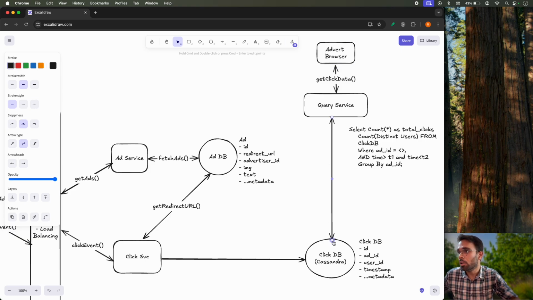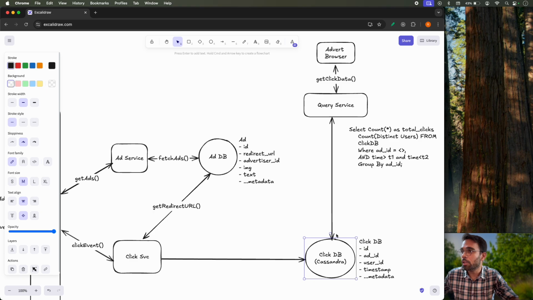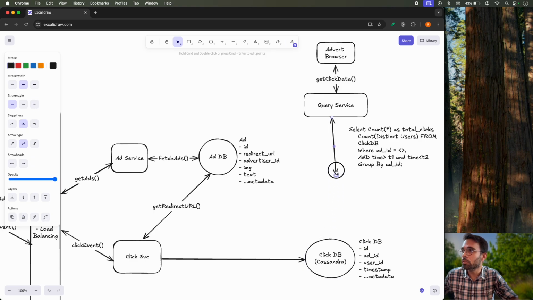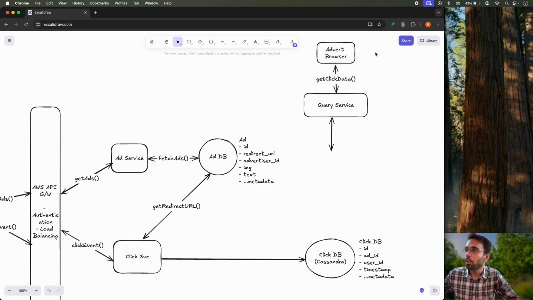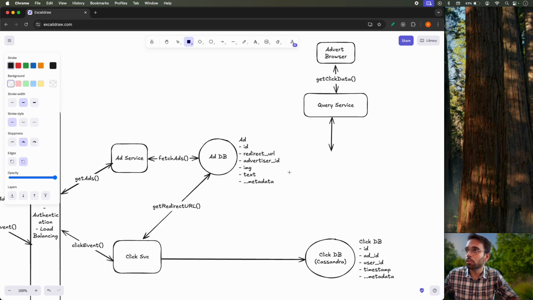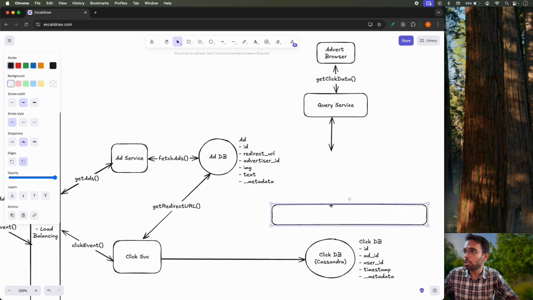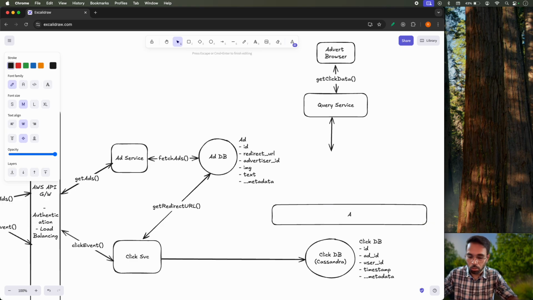Now how do we do that? So we have ClickDB here. What we will do is we will get rid of this particular query. We will have another service which is Apache Spark.